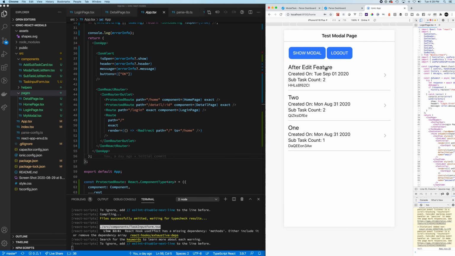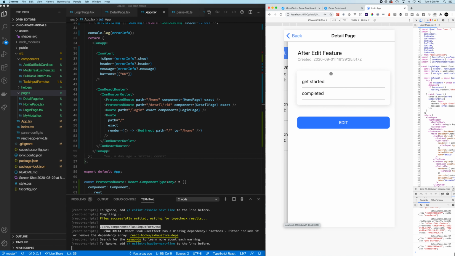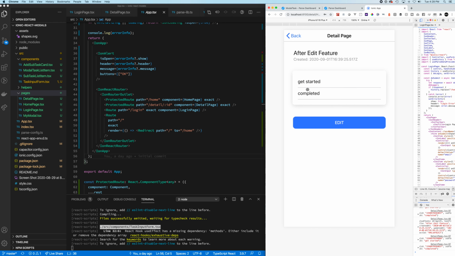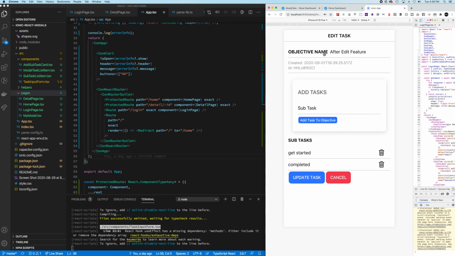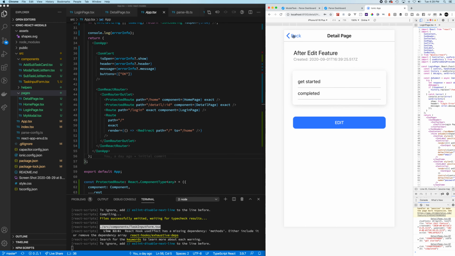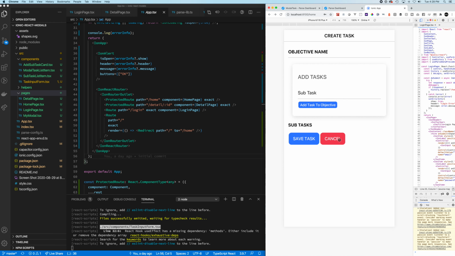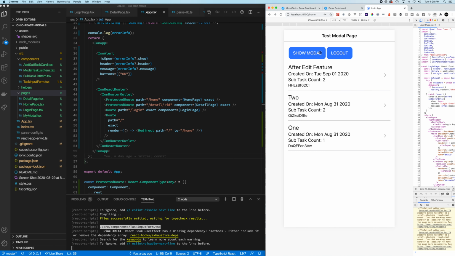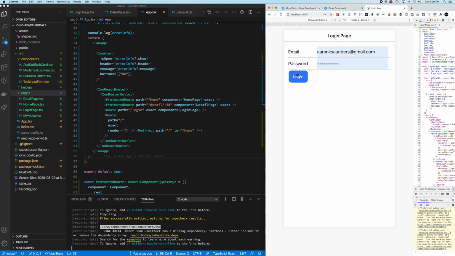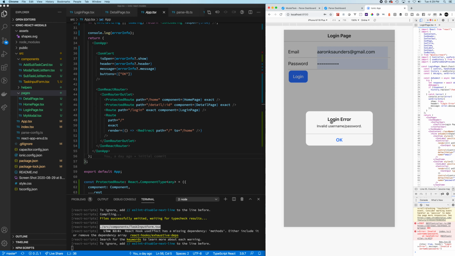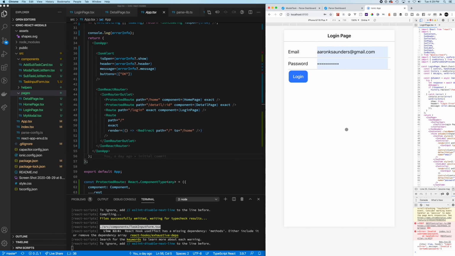I've also modified the dialog to support editing applications. So here's a detail page. I can click edit. It will preload all the content in it so I can edit the data if I want to. The solution also uses the exact same dialog to actually create a new task. Another thing that I've done here is, let's log out. We've implemented an integrated alert system.